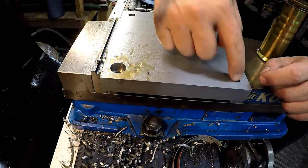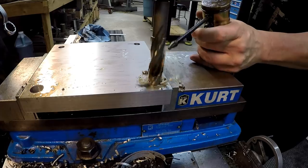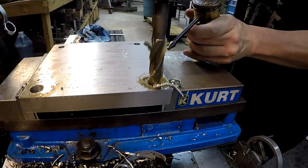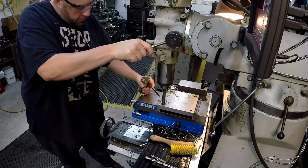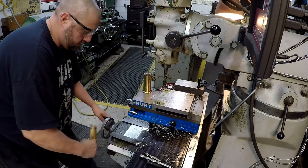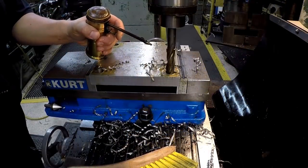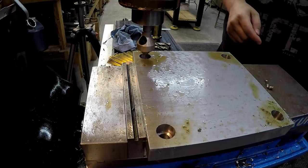Okay, so we'll go ahead and do all four holes and then we're going to come back with a chamfering tool and put a nice little clean chamfer on that edge. So I got a countersink tool in there. We're just going to use that to chamfer the corner. I'm going to use the same technique.